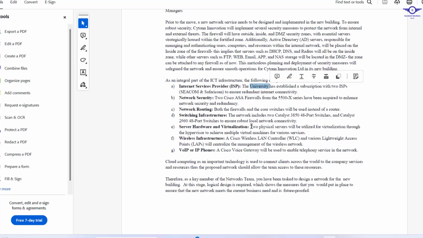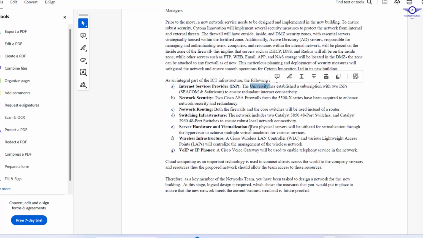Network switching. The network includes two Catalyst 3850 48 port switches and a Catalyst DMZ 48 port switch to ensure robust local network connectivity. Server hardware and virtualization.